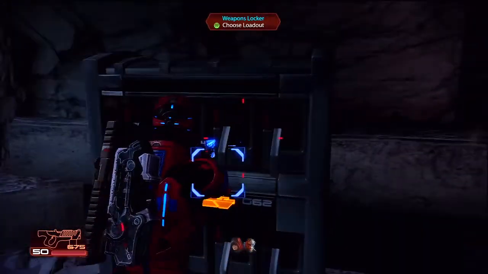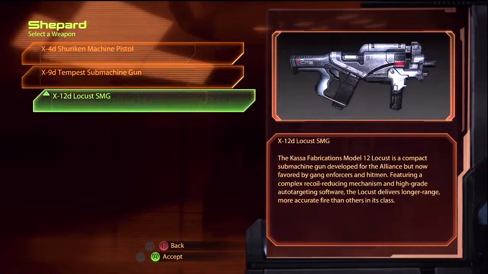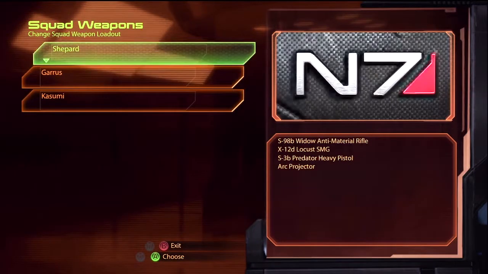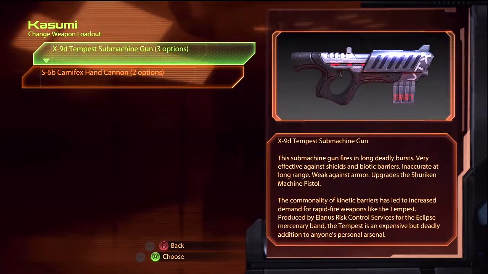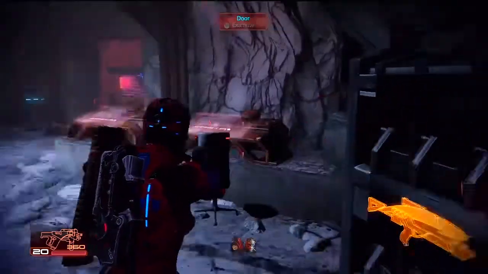A lot of money in this room, and a weapons locker, which means we can get rid of the Tempest and switch back over to the Locust. The Tempest isn't bad, I just prefer the Locust. And it is, I think, just objectively a little bit better. And we'll put Kasumi also on the Locust.